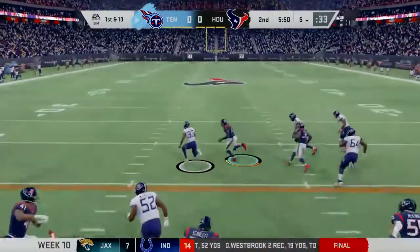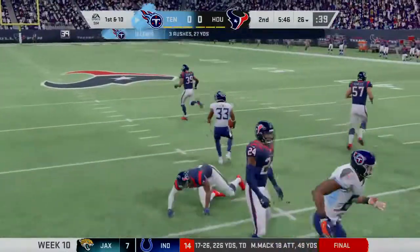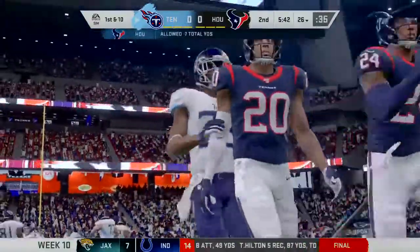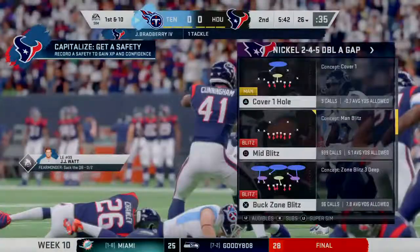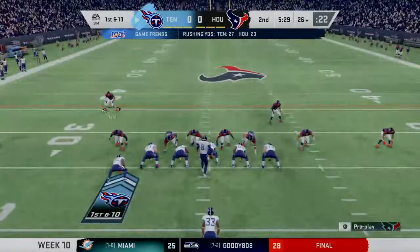Yeah, so what you're saying is we're not playing to just get out of the shadow of your own goal line, right? You're playing to make sure the punter doesn't see the field again. So it's not picking up a couple of first downs. You want to pick up 5 or 6 first downs and make sure you move the ball into their territory. I don't think that's what the defensive coordinator had in mind there. You got him pinned back inside the 5, and then you let him rip off that long run.